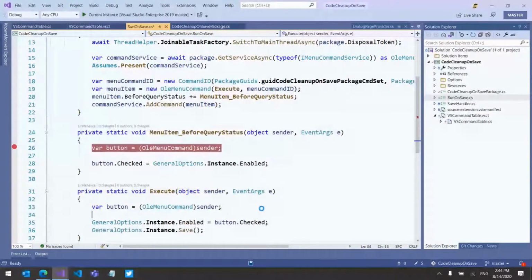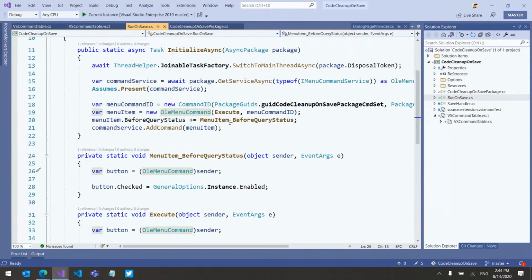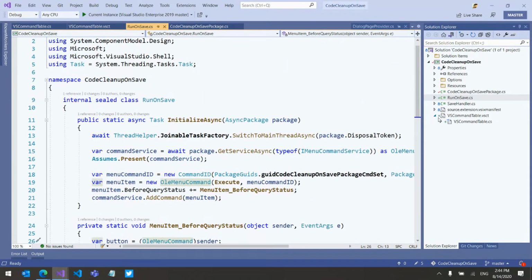So should I do this? Should I be this? I think actually it's like this, because when you uncheck that button, it's going to execute before it actually does the uncheck. So it's the opposite of... so it has to be this way. Yep. It's kind of weird. So that's all that we need to do for that.